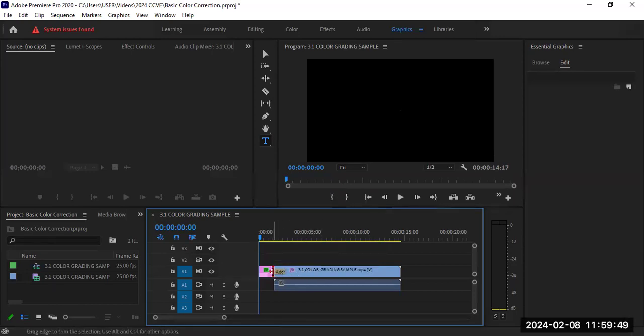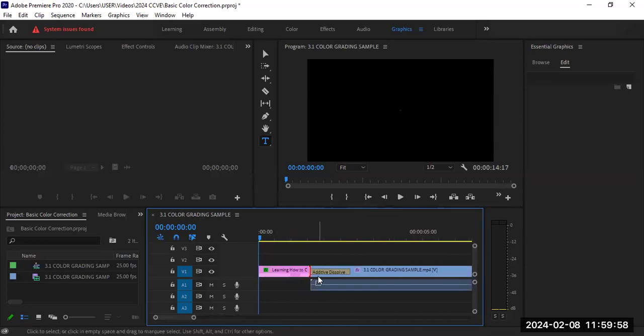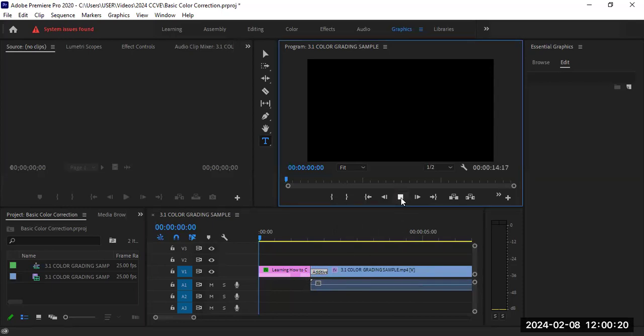So we'll just use our default transition. Increase, right? So let's play this small work that we've just done now and see.